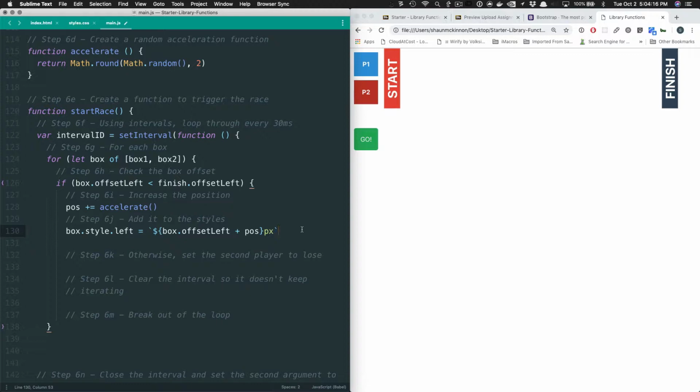If you give styles left equals 0, that doesn't mean anything. If you give it left equals 5, that doesn't mean anything. If you say 5 pixels, now it knows you want to move 5 pixels left. If you say 5 ems, now it knows that you want to move 50 plus 30, 80 pixels to the left, likely. Or however big your EM happens to be.